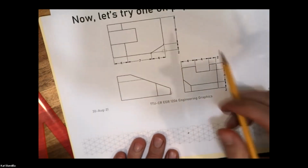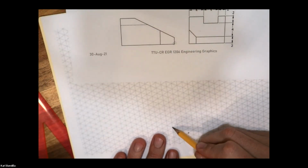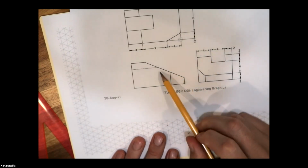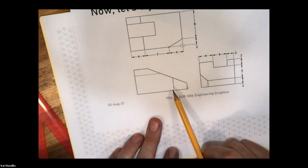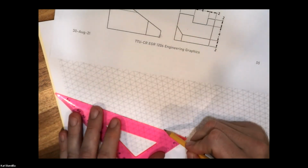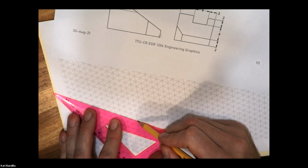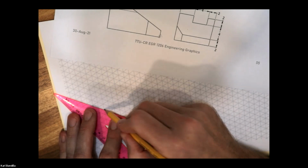Now we say we want to go 4 in before we start drawing. 1, 2, 3. So we start drawing there. And then the rest of this line is 11 long, right? 7 plus 4 gets us from this corner to this corner, so 11. Let's draw a line that's 11 long. Hope it fits. 1, 2, 3, 4, 5, 6, 7, 8, 9, 10, 11. That's good.